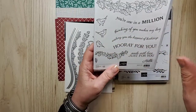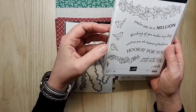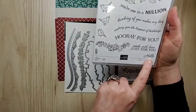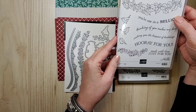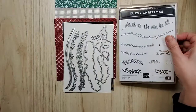Thinking of you makes my day. I love the font. You're one in a million. I love the little birdies. Does anyone not have a soft spot for little birdies? And the little hello here. And what I think you'll really like is that it's photopolymer. Oh yeah, you can see where you're stamping, which is a plus. So that's part of it.